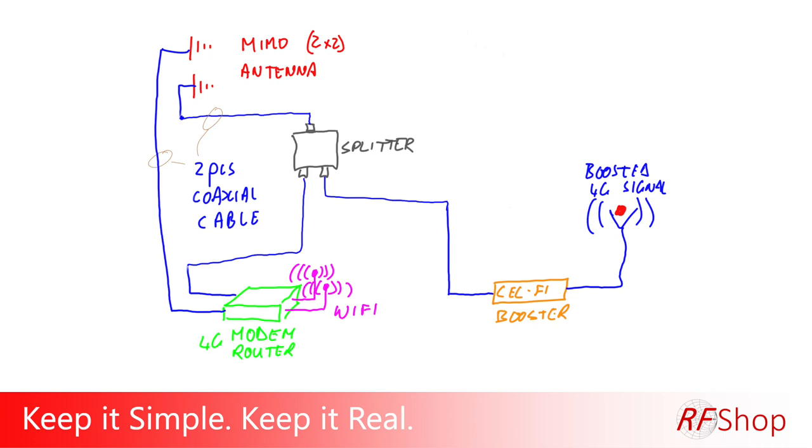The big thing that you do want to avoid, and that's by doing this, is your CellFi needs to get its own signal. But the modem also should not pick up the signal that comes from the CellFi because that's going to mess things up. You want the modem to get its own signal. That's why you connect it to the outside antenna. You want the CellFi to also connect to the external antenna and have its own service that it provides. So each device does its own little thing inside the house or inside the property or inside your caravan.